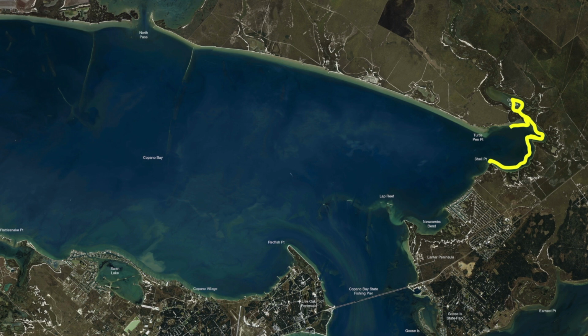So like I say, we've just been working the edges out here, a little bit deeper water, especially a little bit later into the morning times. Again, our water temps are still warm, air temps are still warm. We haven't received our first really good cold front just yet, but I would imagine probably here in the next month and a half, we will receive one somewhere in that time frame. And that will change things.